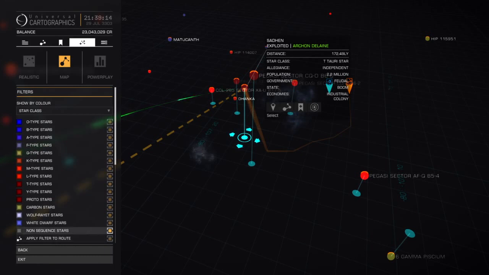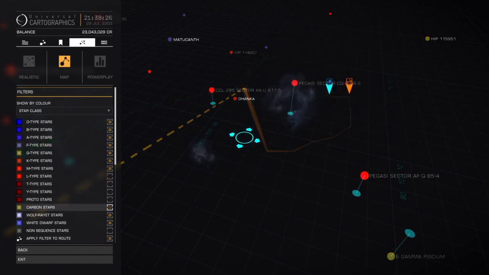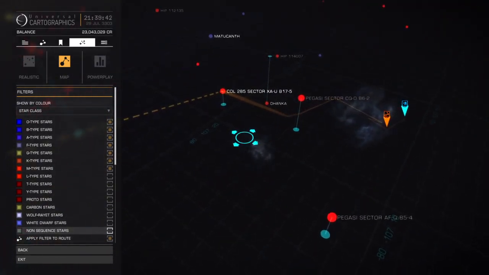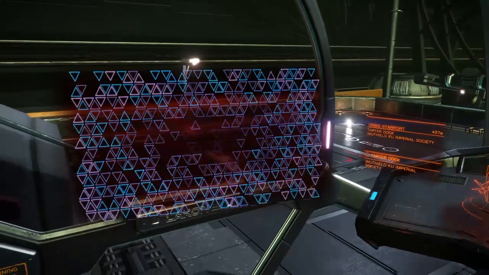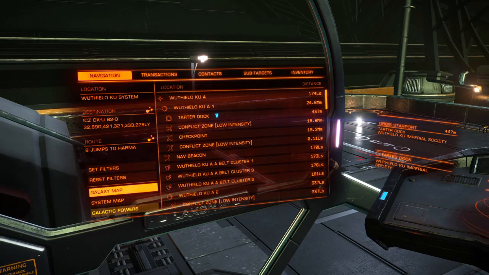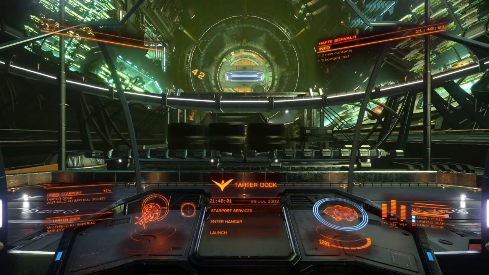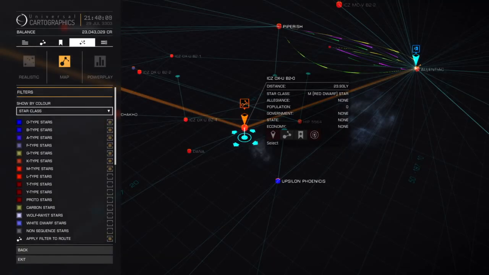Let's see. Oh, I see, non-sequence, not meaning main sequence. Alright. Okay, so now we've got a different route that will take us only through scoopable stars. And if we exit, we can see that the new route is 8 jumps. So not any different. Wasn't it 9 jumps? I don't know, I may just not remember this. Sorry, I'm just kind of curious now how this works.